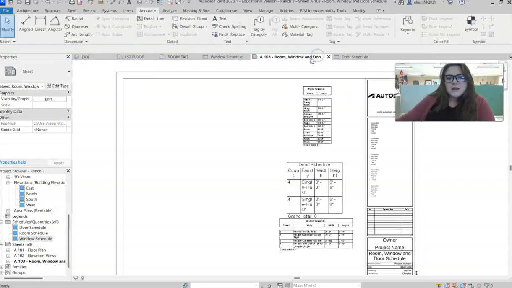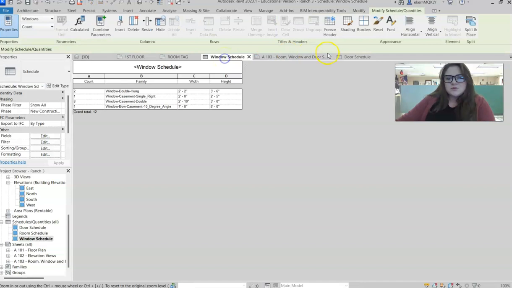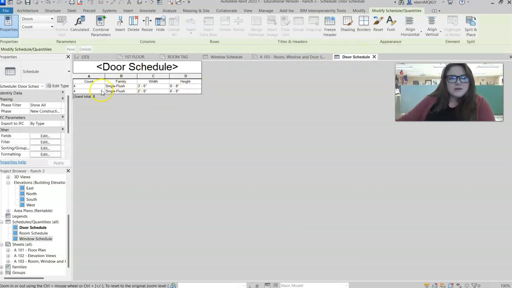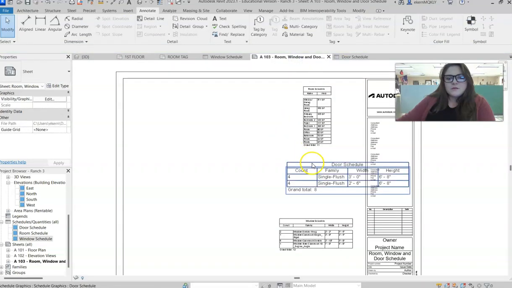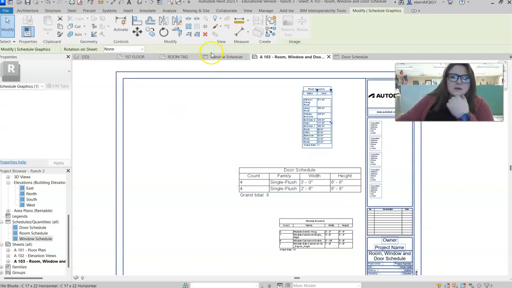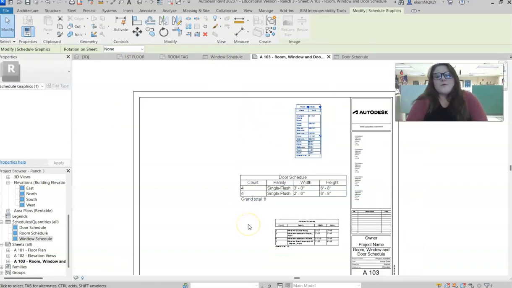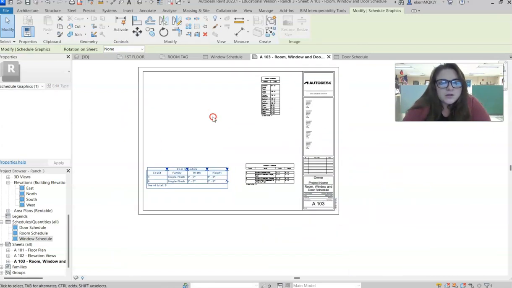And then obviously that's the door schedule, so we'll have to go in, mess with the size of our table. But it's going to make it bigger for us. So put my door schedule there.